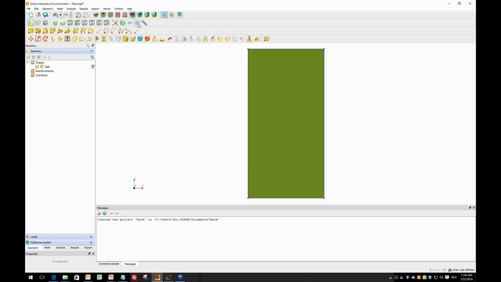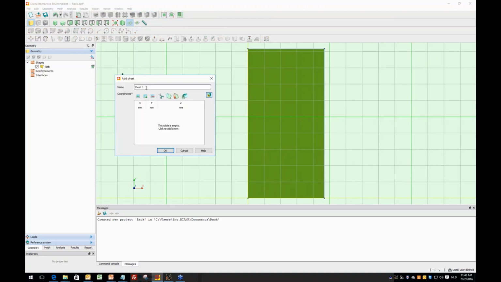I will do the same for the first leg of the rack. So I create a sheet, leg 1. And the dimensions of this base plate is 127 millimeters by 152 millimeters, but it should be positioned somewhere over here, and I will copy it to get the 4 legs. But the first one should start at X 1336.5 millimeter. The Y is 1424.